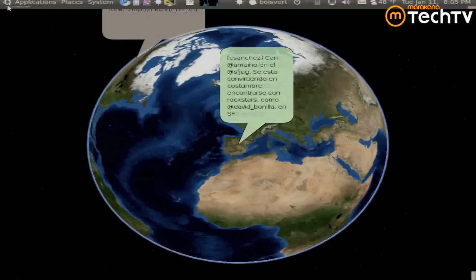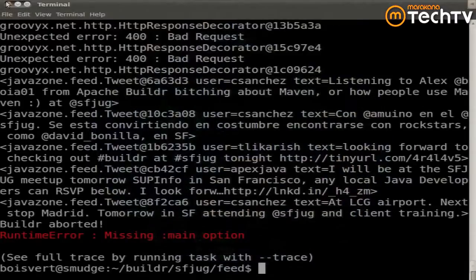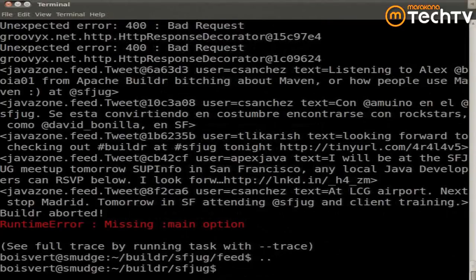So again, just a simple application that I put together for JavaZone. So now we've covered the basics of building the application, taking the components together. So maybe we want to get fancy and write a little plugin, right? And so I want to do something that Buildr doesn't do out of the box. And so something that we often want to do is put some version information into the jar, so that you know when the jar was created, and I want to have, let's say, the SVN version where it came from.